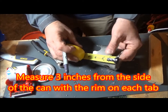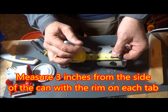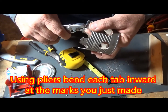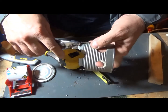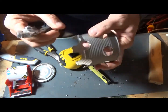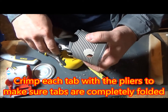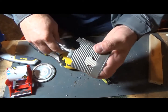Once the corners are bent over, at three inches up you're going to precisely mark a line. Take some pliers, put them on that mark, and bend it towards the inside of the can. Once you've bent it at 90 degrees, bend it the rest of the way — you should be able to use your bare hands since there are no sharp edges and it bends reasonably easy. This makes the can pot stand much stronger and it'll support your food much better. Once they're bent over, crimp them nice and tight with your pliers to make sure they're perfectly crimped.